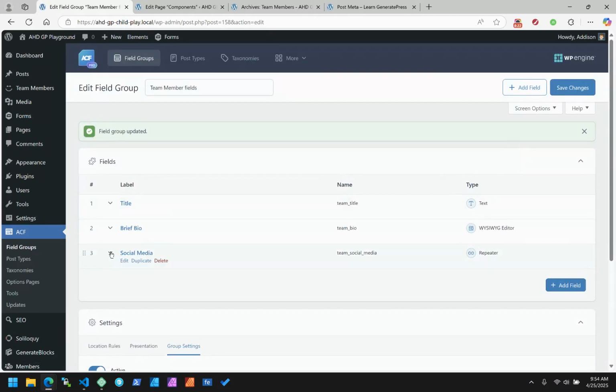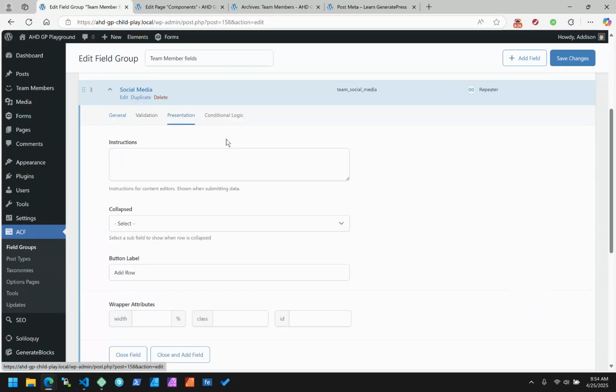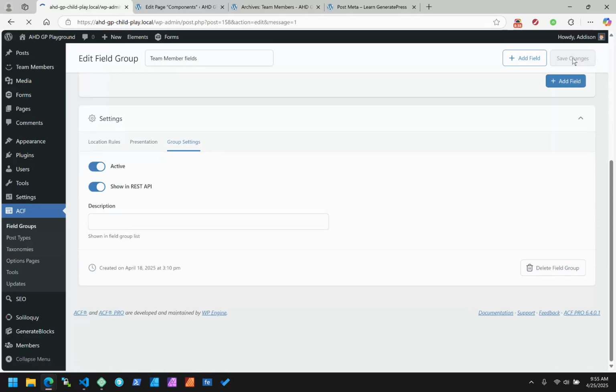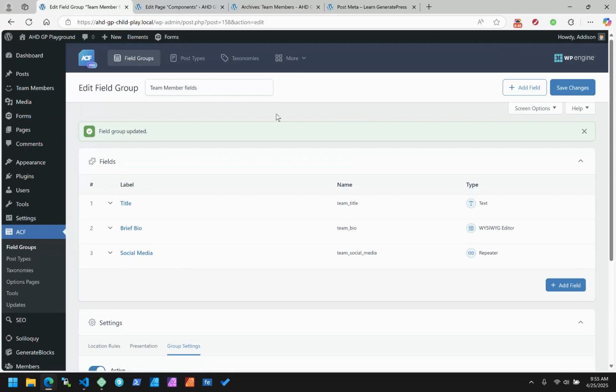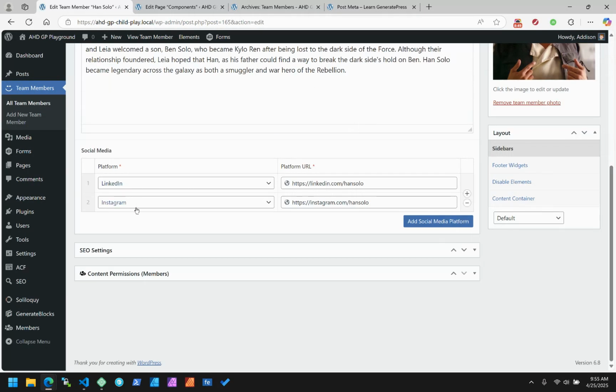Oh, and you know what? I noticed on my interface, the presentation collapse says select. We're going to say social media platform, just to make it a little fancier. Okay, so now let's go to our team members, and we're going to go to Han Solo, and I already have a couple set up for him.